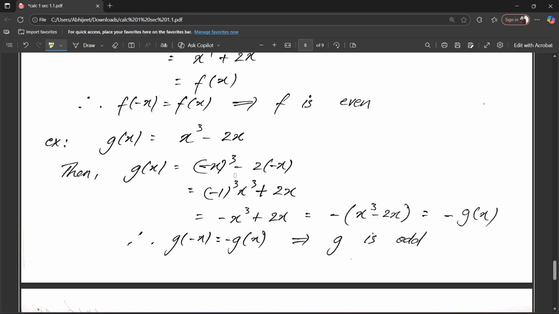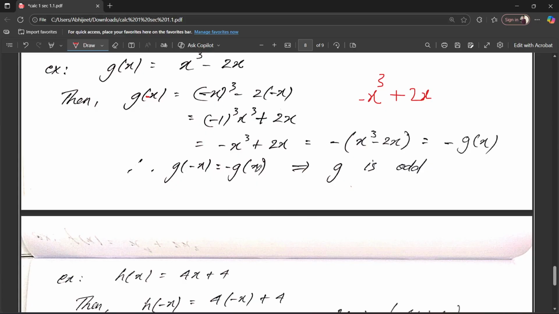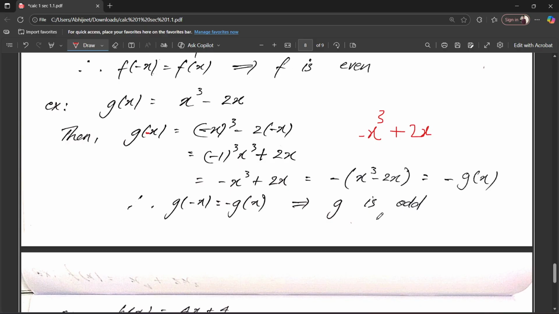Perfect. Let's look at another function. g of x is defined as x to the third minus 2 times x. Now what is g of minus x? I'm sorry, there is a typo. It should be g of minus x, and that's (minus x) to the third minus 2 times (minus x). That would be (minus 1) to the third times x cubed plus 2 times x, because minus of minus is plus. Now this is minus x to the third plus 2x, which, if you take minus 1 as the common factor, can be written as minus 1 times (x cubed minus 2x). Just to make sure, FOIL this out, it's going to give you minus x cubed, minus of minus is plus 2x, which is minus g of x. So g of minus x is minus g of x, meaning this is an odd function.